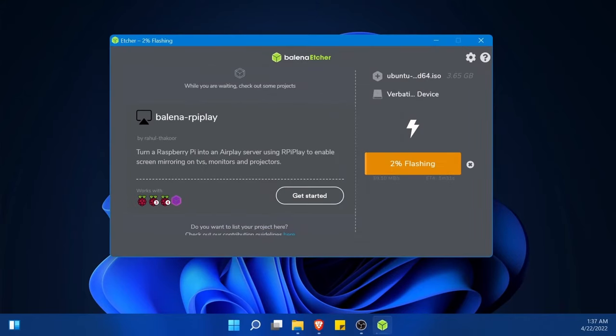And after the flashing process is done, we're going to take this USB, CD, or DVD over to the computer where we want to install Ubuntu 22.04 onto and insert it into that computer. Then we're going to load up our BIOS so we can move some stuff around in our boot priority so that this USB, CD, or DVD is the first to boot. I'll show you how to do it at least through my computer and my BIOS setup.